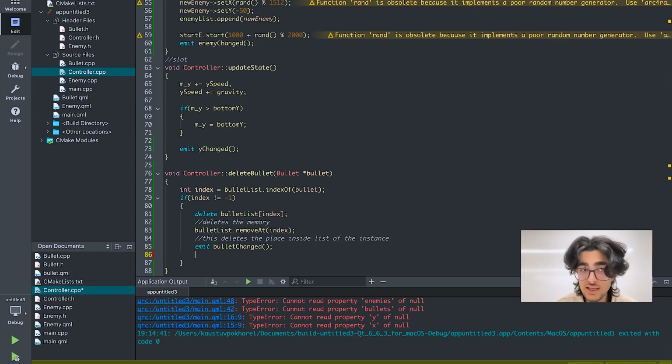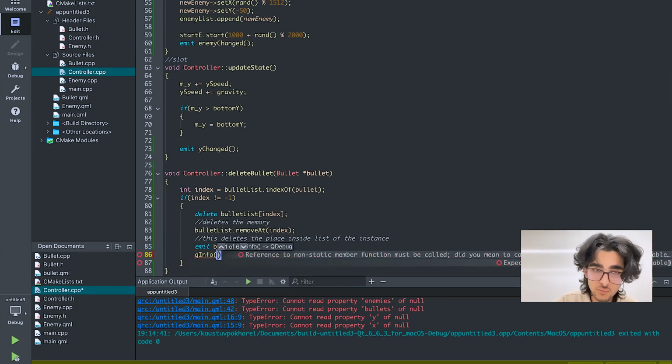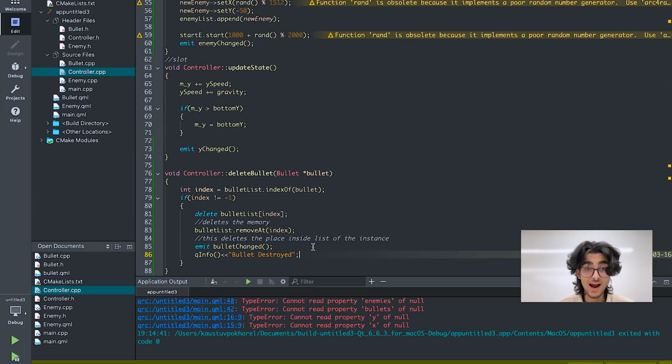Because now we don't know if this is working or not, I'm just gonna print something to verify if the bullets are actually getting deleted. So I'll say bullet destroyed. I really hope that this is not as confusing as I am thinking that it might be, but hopefully you guys are understanding what this is.